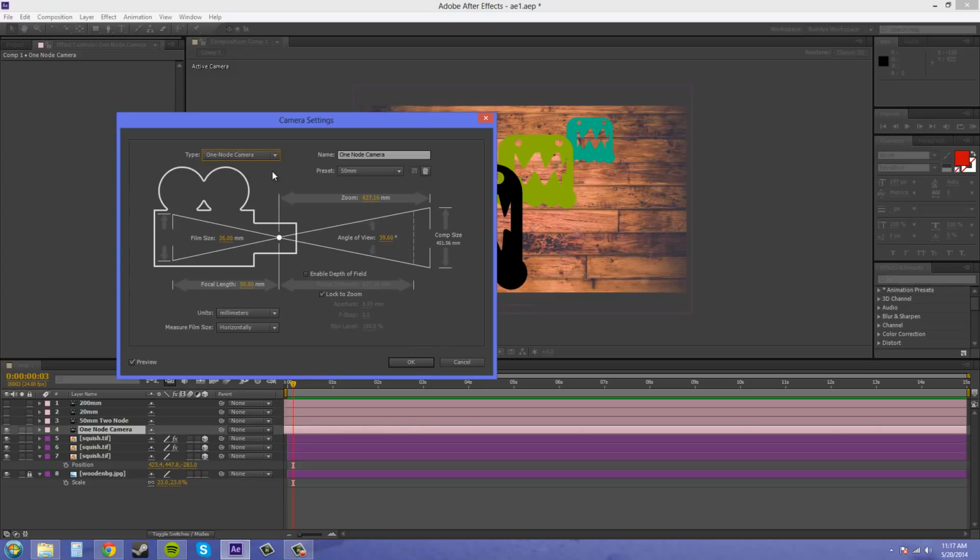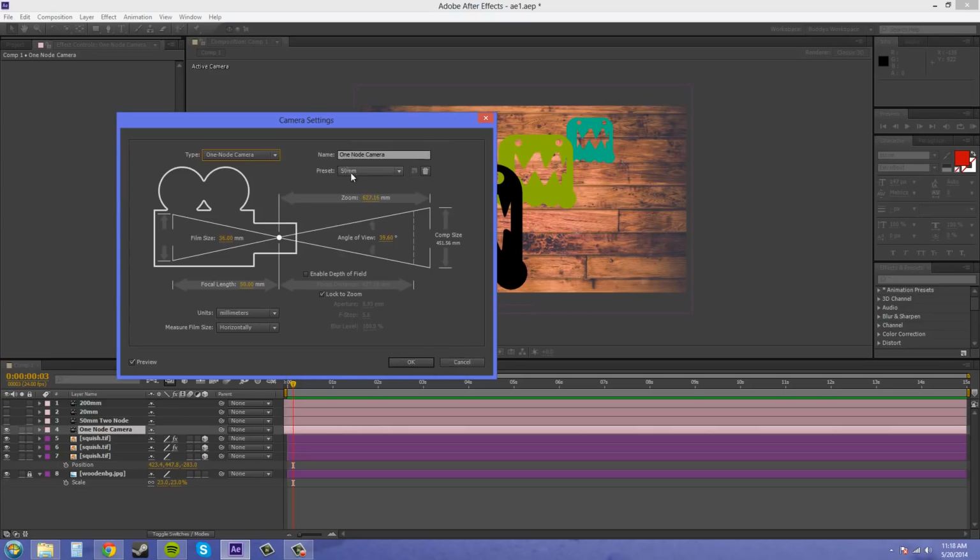So if you put a real camera on top of a tripod, it's going to stay in one place, and you're going to be able to orbit the camera around while it's staying in one place. Now if you have a 2-node camera, it's going to move around the world and not really stay in place when you're orbiting around. And I'll demonstrate that while I'm explaining these cameras.